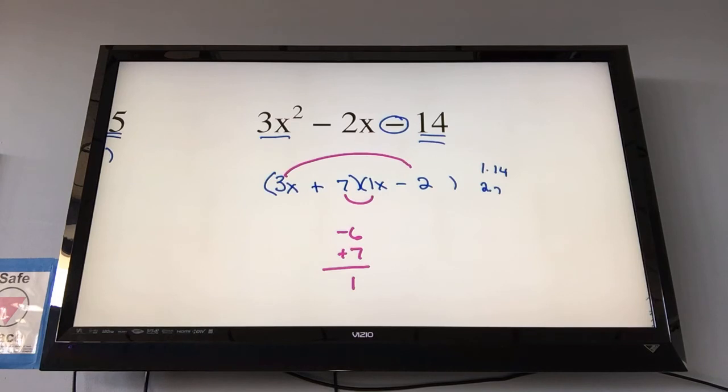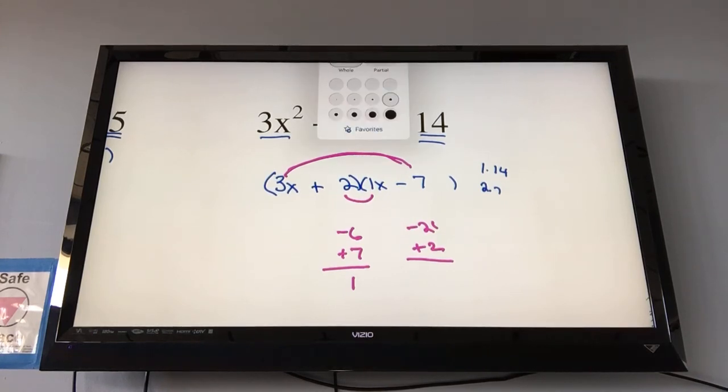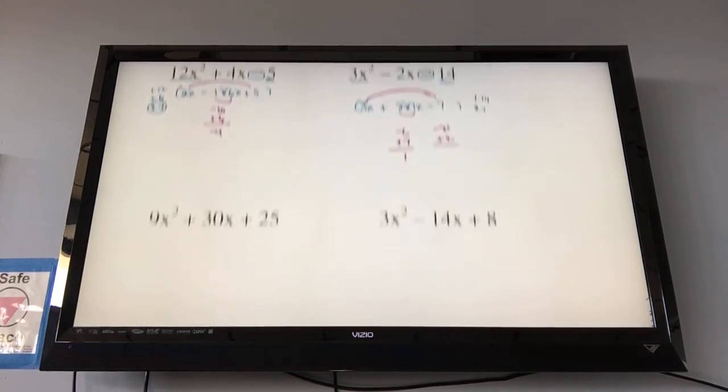I'm looking at this thinking, I don't think this works. I must have something wrong in this one because that's not going to work either. Negative 21, positive 2. If I switch it, it doesn't help me because that's going to give me 1. I must have a typo on this because that's not going to work with 14 and 1 either. So bad example. I won't give you any like that on your test, okay? They're all gonna work. That one does not, I don't know, should have checked it.